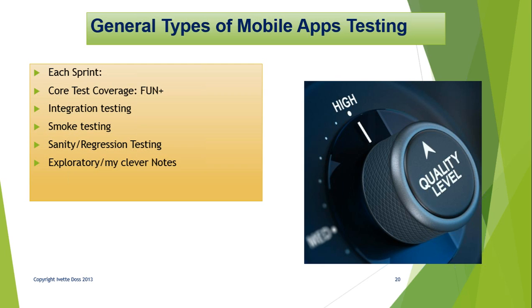But generally, we have core test coverage, which includes functionality plus more. Beside functionality, UI, and network connectivity, if we have time, we have up to 100 different categories of testing. I found this one resource and I was stunned, like wow, 100. They specify and define 100 different types, so this category of testing.